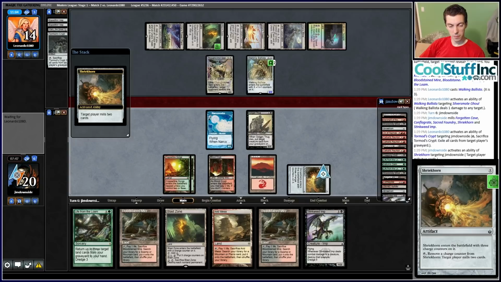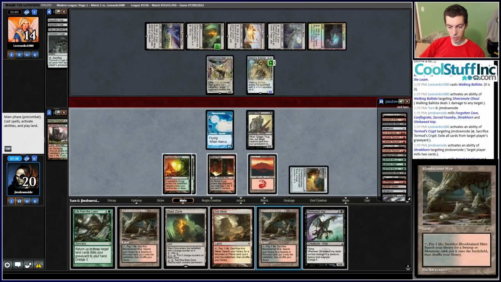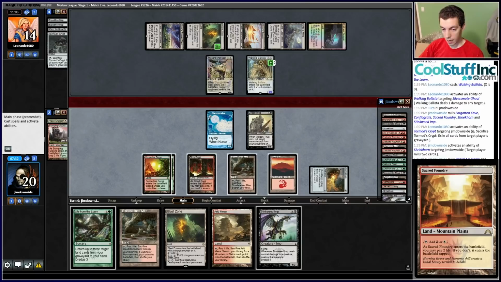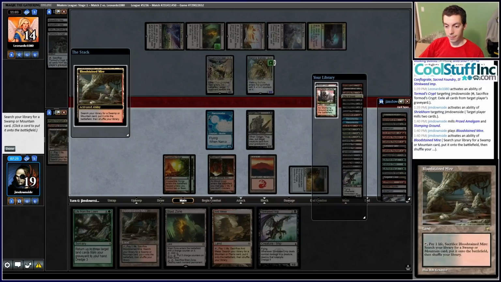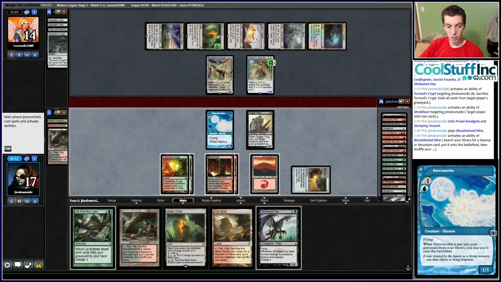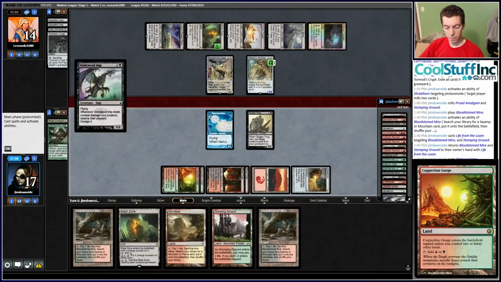Amalgam Stomping Ground also makes our Narcomoeba Thug interaction work too. So let's go get our... the Foundry got milled. I don't know if I have any lands left. I do. I have a Stomping Ground. That's unfortunate. Oh, I have Blood Crypt too. All right. Gonna shock. Gonna loan back these two. Hard cast Stinkweed Imp. And just say go.